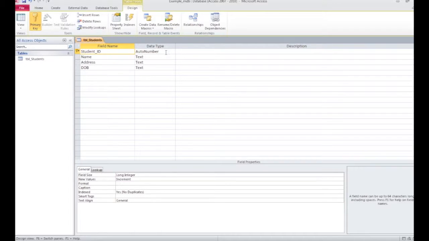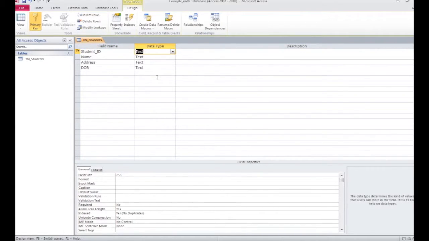You have a unique student ID number which has been identified through another system. If we're going to create a second system, we need to keep in sync with those particular student numbers. So again, I'm going to change that to text. I'm not going to be calculating using a student number, I'm not going to be adding things up, so I need to make sure that I've got it down there as text, so that's absolutely fine.